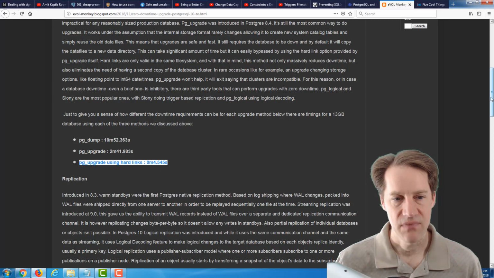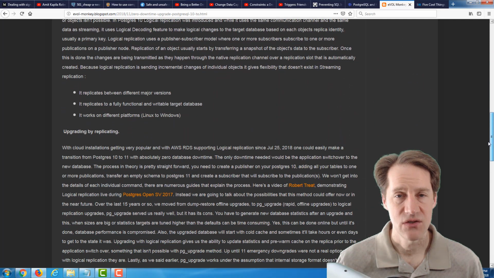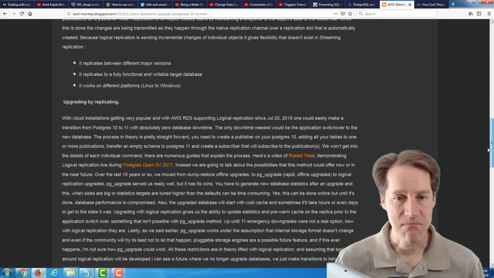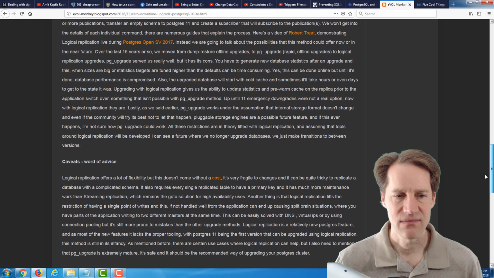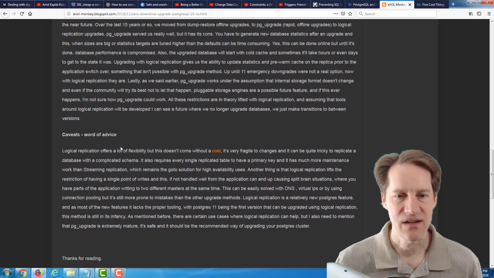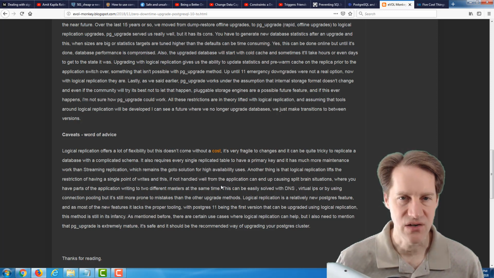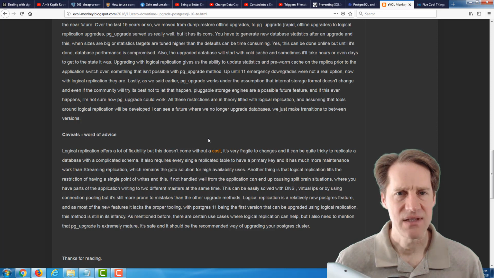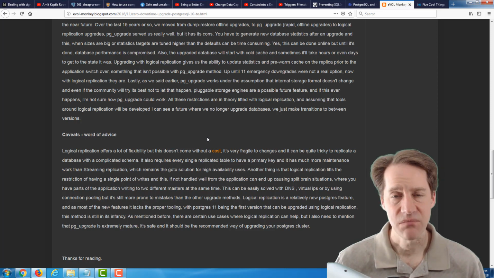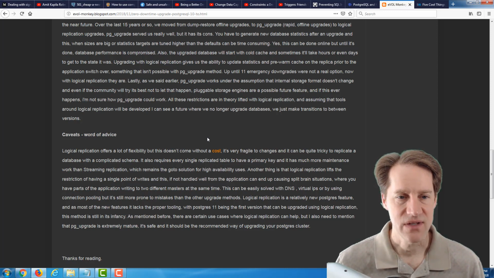The other option, because of logical replication that was introduced in version 10, is using that method. Now, this is kind of new, and he has this caveats area, and there's a particular process you can go through to do it, but it's kind of new, a little bit uncharted territory. So you definitely want to examine this method and check it out. Maybe this blog post can help you make up your mind. So definitely a piece of content to check out.